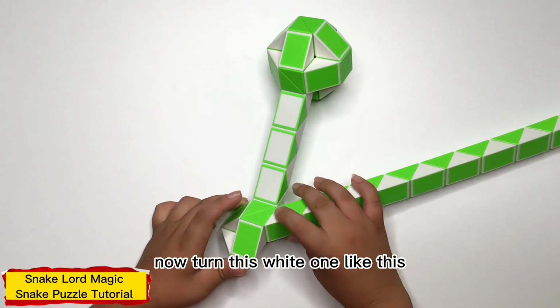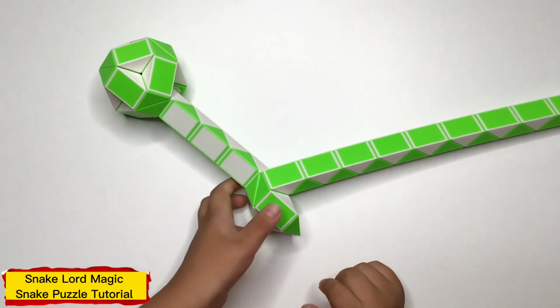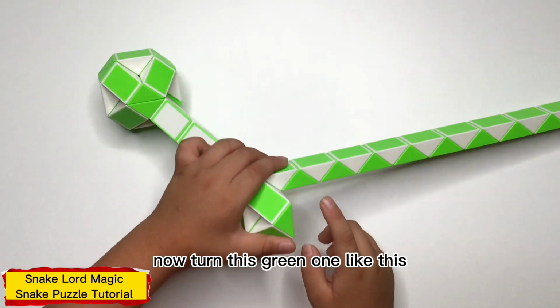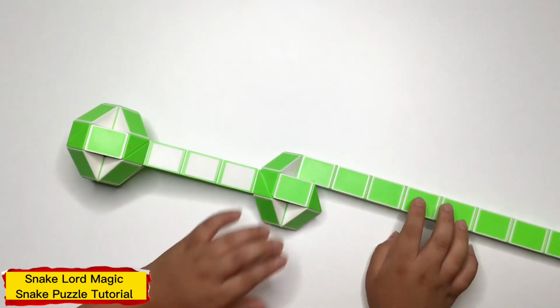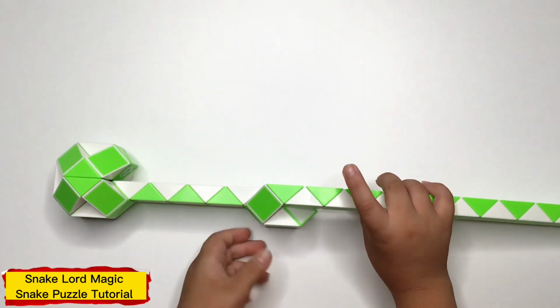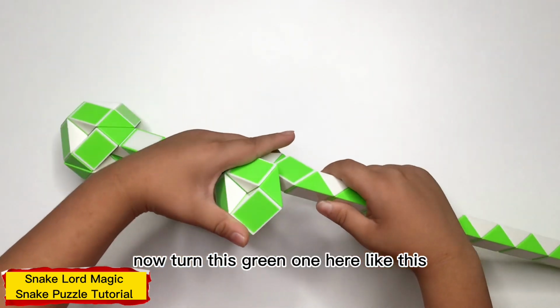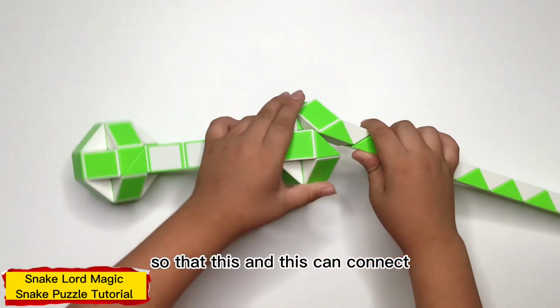Now, turn this white one, like this. Now, turn this green one, like this. Now, turn this green one here, like this, set this and this can connect.